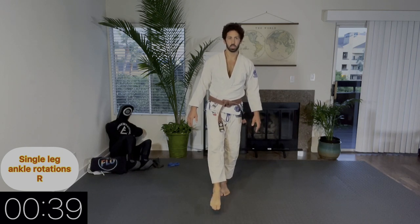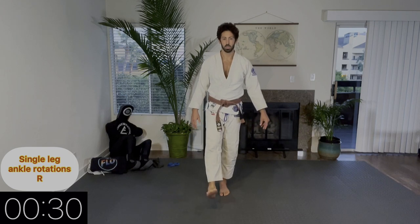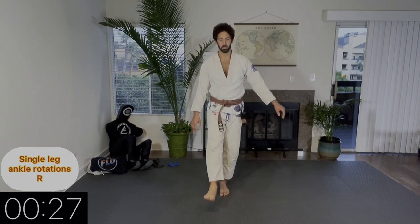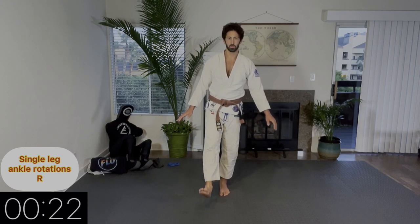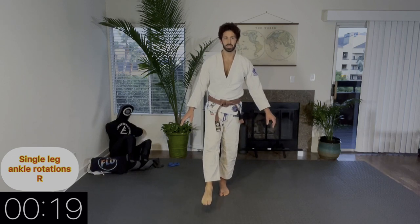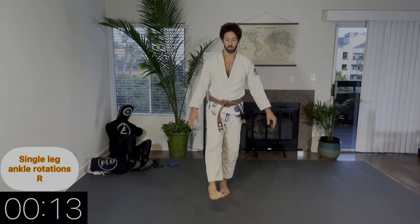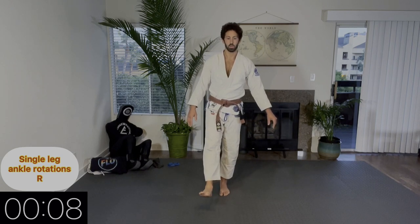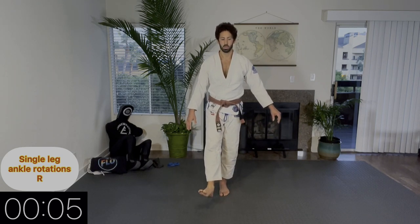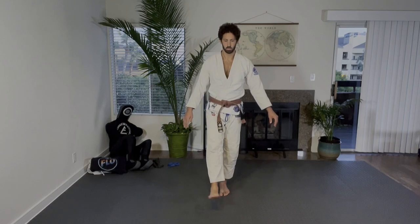Balancing on that leg, the left leg. At 30 seconds, we're gonna go from circling to pointing and flexing. Here we go now. Point, flex, point, flex. Still balancing on the left leg, trying to keep the right foot off the ground the whole time. At 15 seconds, we're gonna windshield right to left. Here we go. Out in, out in. Gotta warm those ankles up, right? Three, two, one, rest. Good.